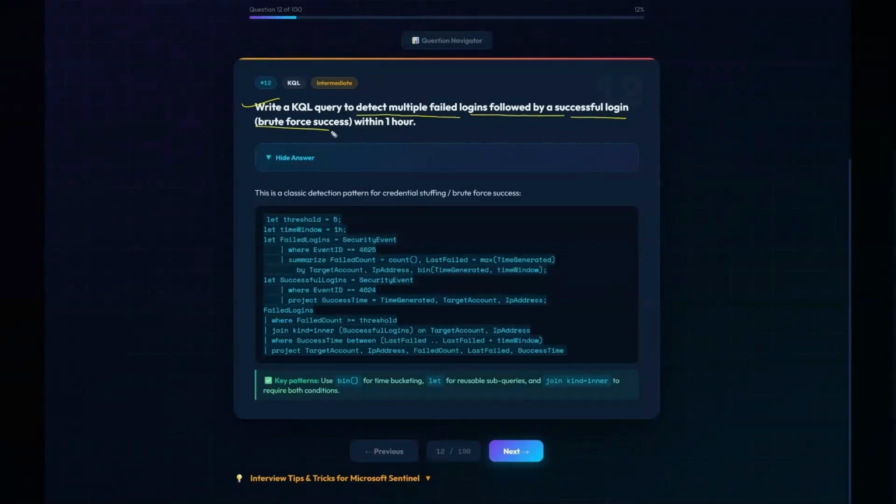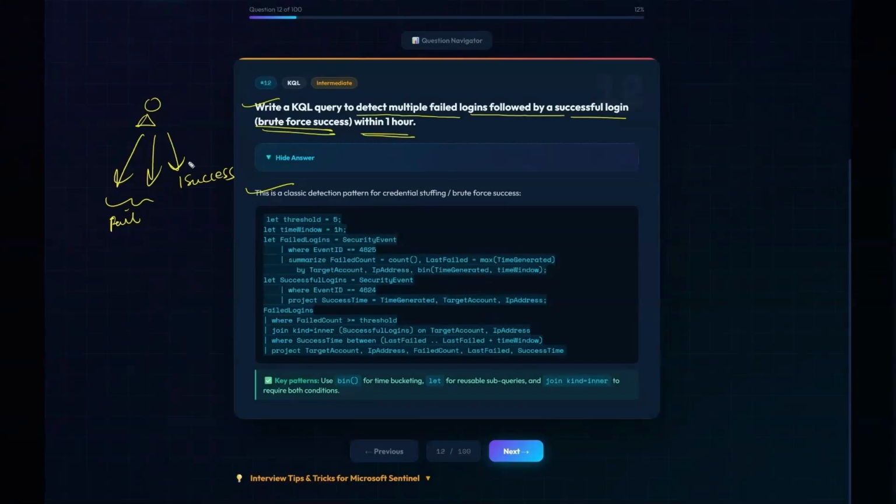This is brute force success within 1 hour. This is how you can start, and this is a classic real-world detection. Suppose there is a scenario where an attacker tries multiple passwords and then finally logs in successfully. They try multiple passwords, fail, and then one succeeds.